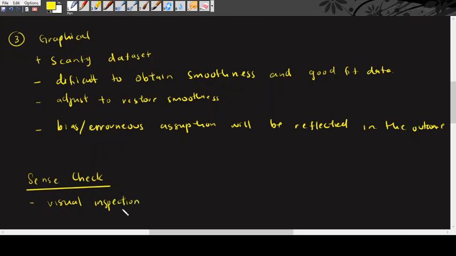For example, the hazard rates for those who are younger should be lesser than those who are older, so it will maintain like that. And then compared to other experiences, you may also check the visuals. For example, usually the males will have higher mortality in comparison to the females.